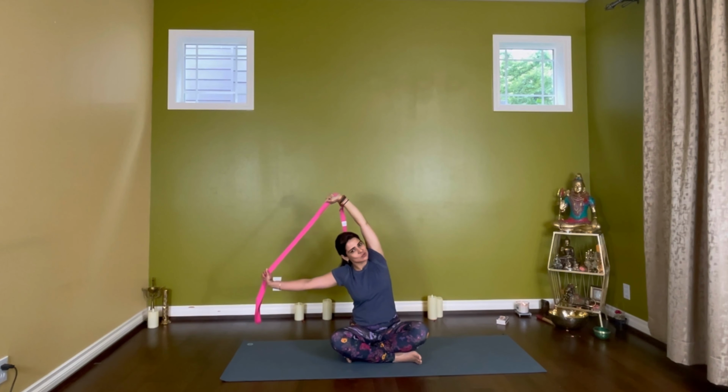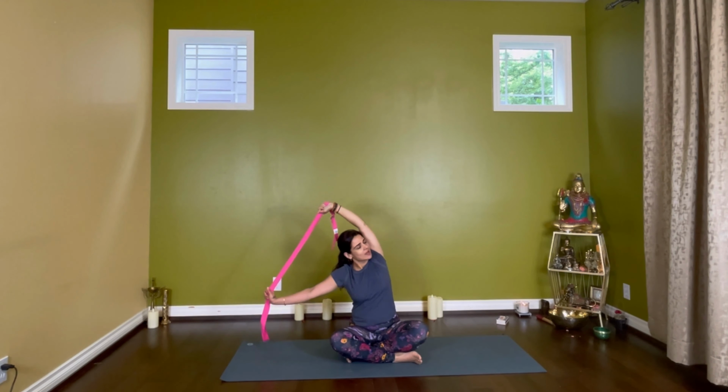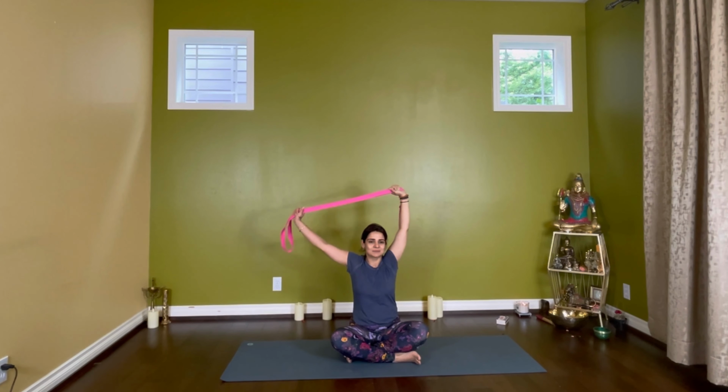bring the hands towards the right side, open up your shoulders towards the left, feel your shoulders, feel the sides. Try to come a little more down, open up towards the sides, feel that stretch. Make sure you're not lifting the sitting bones up, and slowly come back.